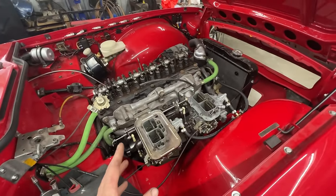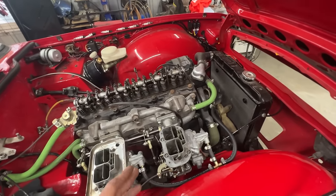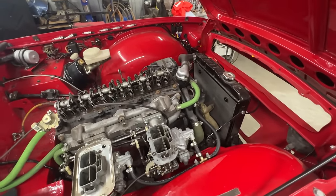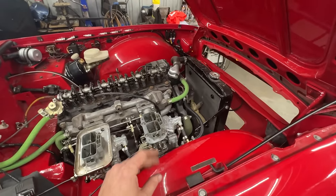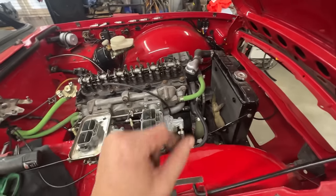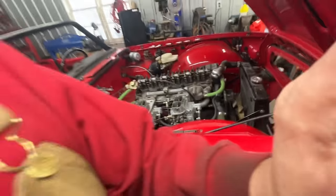Then, like I said multiple times already, I'd like to check the cam timing, because in my early mechanic days when this engine was rebuilt, I was known to make the same mistake a few times, which was to degree the camshaft with the degree wheel upside down. So I'm hoping that I haven't made that mistake on this engine, but we're gonna check it quickly, and then I hope that we're gonna start the engine. I'm sure it's gonna be an interesting video, so let's get crack-a-lacking.